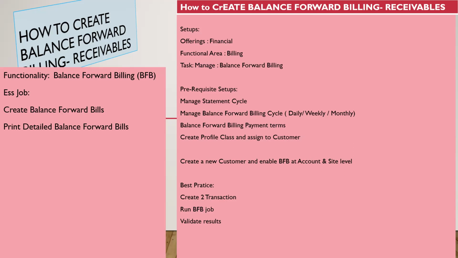Ideally, what we used to do is create transactions and send out one printed copy of the invoice for each invoice. That's how we used to send. But by using this functionality, instead of sending each invoice copy separately, we can send a consolidated file, which is one consolidated invoice including all of them. So that's where we can use balance forward billing. This is one of the key functionalities in AR, which is also asked about from an interview point of view.